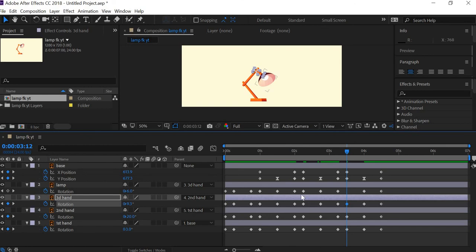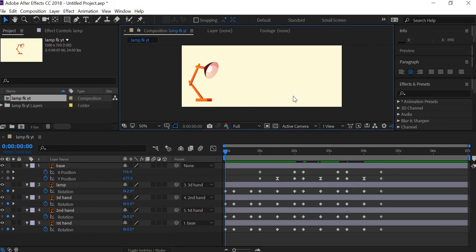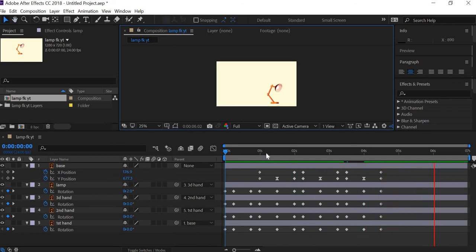So you can see there are a lot of keyframes when you're doing forward kinematics because every arm has to be animated. If you do an IK rig, then you will only have a helper here and a controller here, which will move and rotate. So only a few controls to animate instead of selecting every single one there. Okay. So you can see that we are getting there.